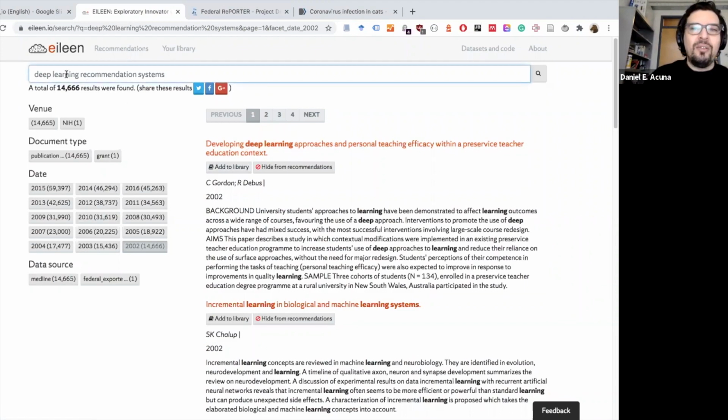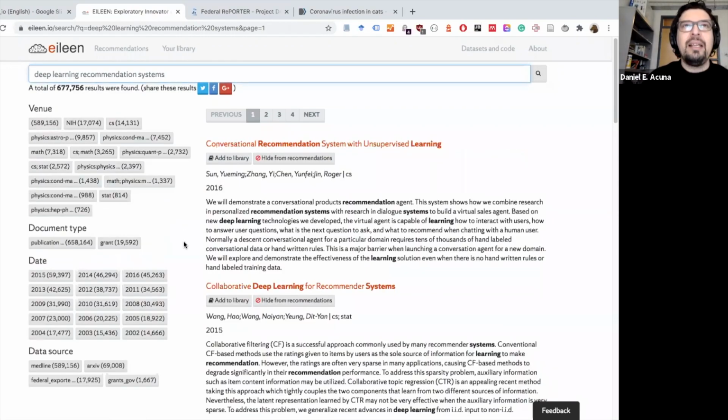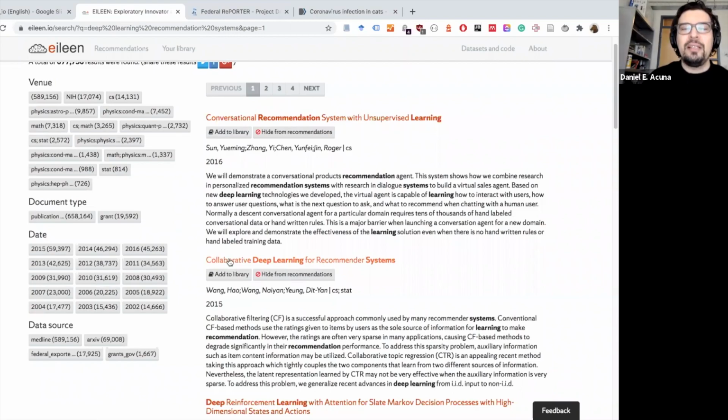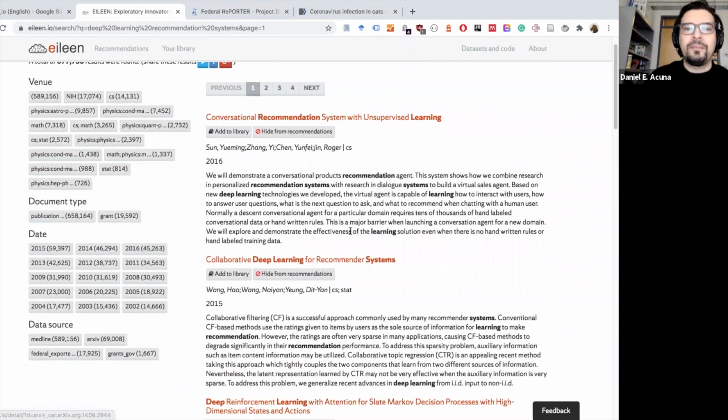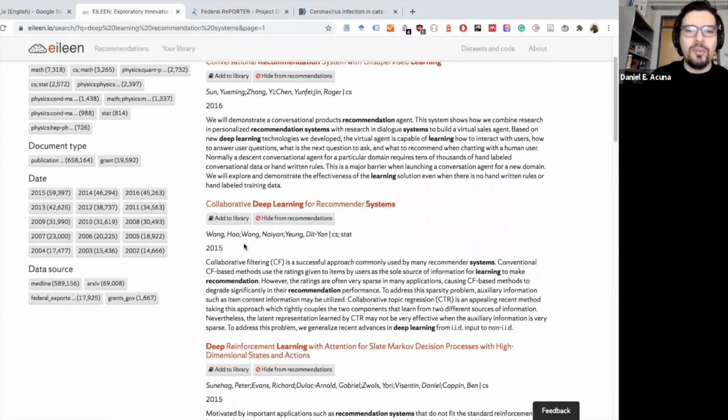So I'm going to go back again and search this. And let's say I'm interested in this. And here's where most of the power of Iris comes in. So let's say I'm interested in this, so I'm going to add it to the library.